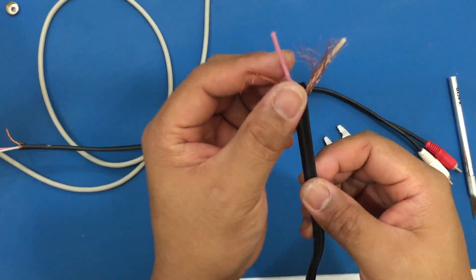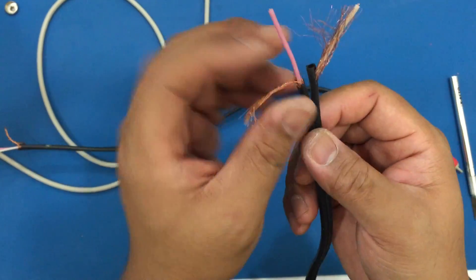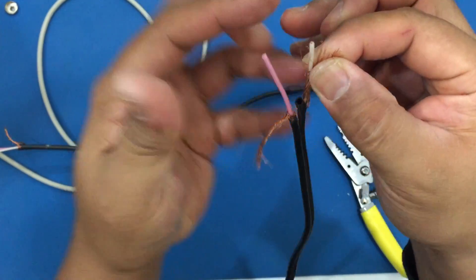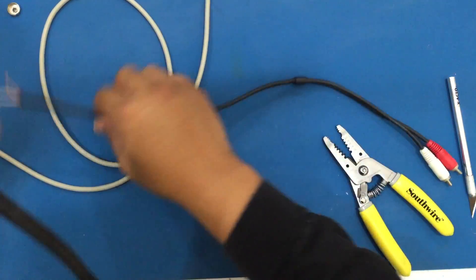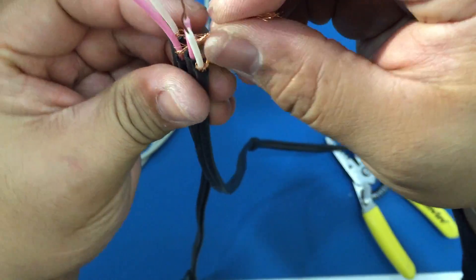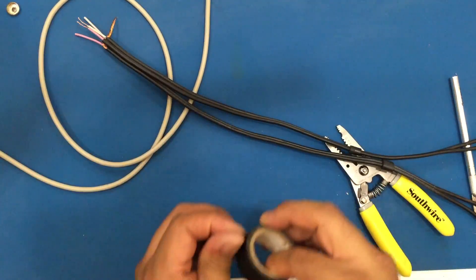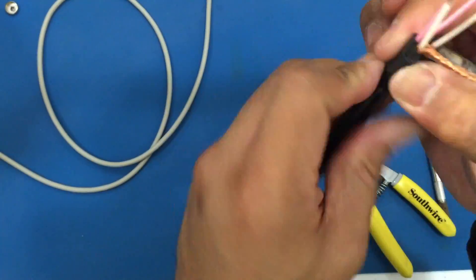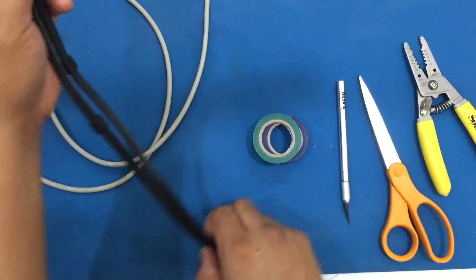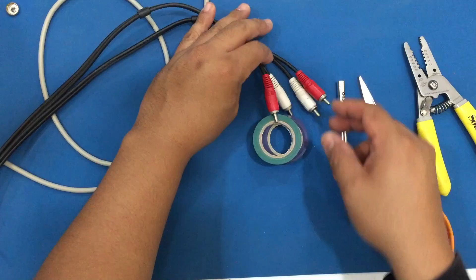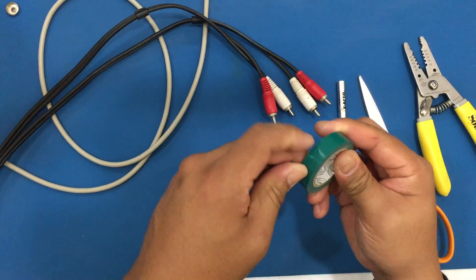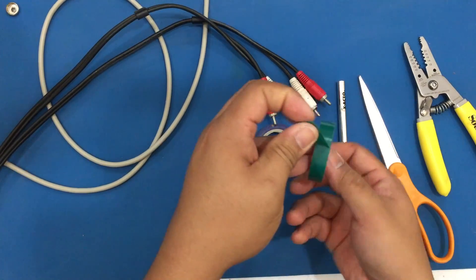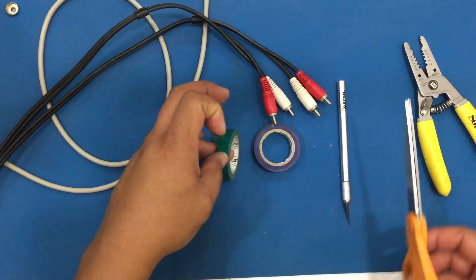You can see the RCA cables have stranded copper shielding on here. I just want to take the shielding off to one side. And we're gonna braid the entire shielding together along with the other cable. From here I'm just gonna tape both cables together. Now I'm gonna mark which one of these connectors here will be red green and blue and sync. I'm gonna use one of the whites for sync and use these colored tapes to mark the blue and green signal.